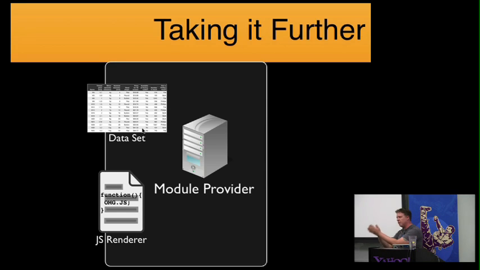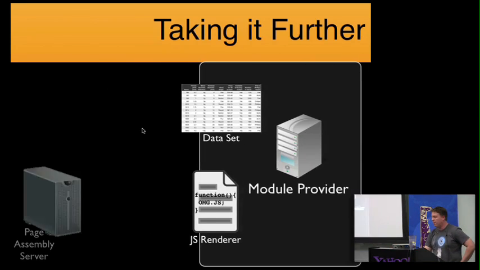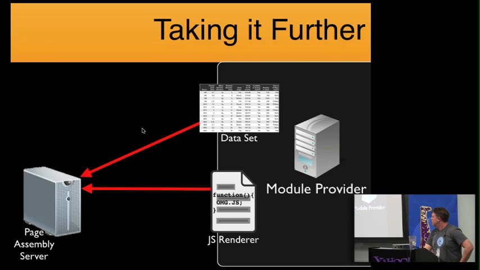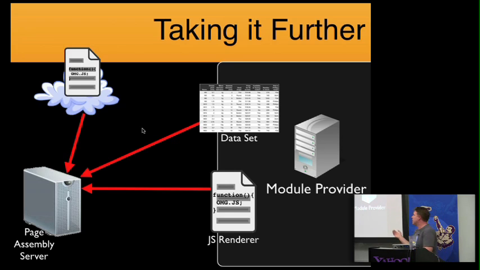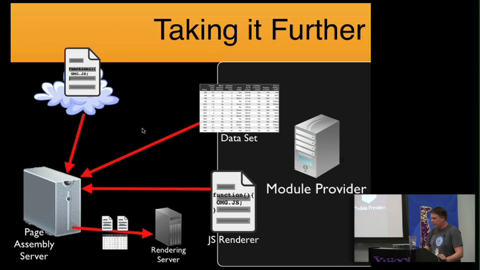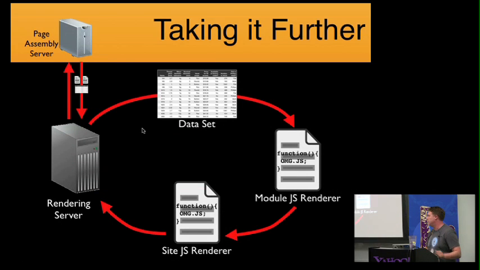So you could call in these services, get my data, get my renderer, and then have your web app server use these. You could use this as kind of a base vanilla renderer. Let's say it's just going to give you straight markup. You're not going to attach any classes, just valid markup that the property or whoever is doing this provision knows is the base of what it wants to send to people. And then you could go get a renderer that you're hosting on your page assembly server, something that decorates that DOM after it's already been passed through this renderer. Both of these renderers could then be sent to the rendering server and kind of executed in queue.